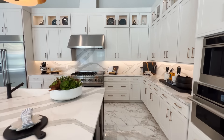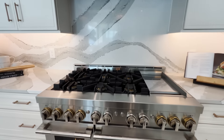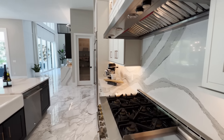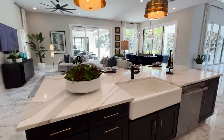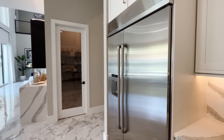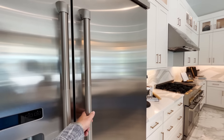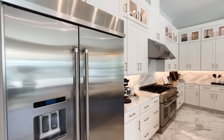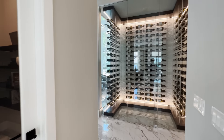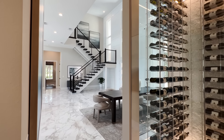In the kitchen, you're going to notice how grandiose this 48-inch gas range is, with side-by-side ovens and the griddle, the quartz backsplash going all the way up to the industrial vent hood, and an oversized island with full extension dovetail construction and soft-close drawers. They have built-in Thermador Sub-Zero Wolf style refrigerator-freezer combos, all trimmed out with custom cabinetry. You can see the large pantry off to the left, and they did a feature wine room — as opposed to a storage closet — that you can see from the front foyer.